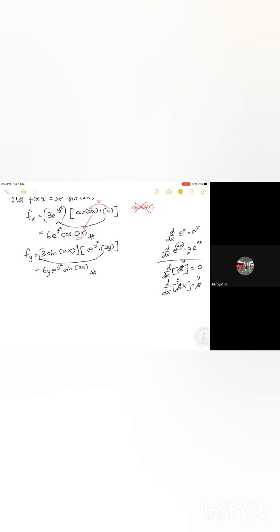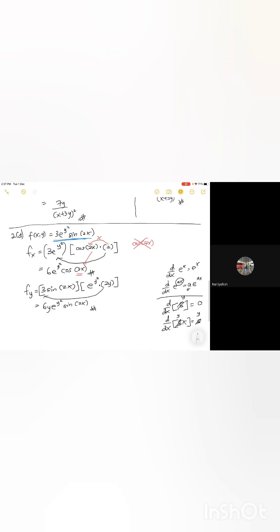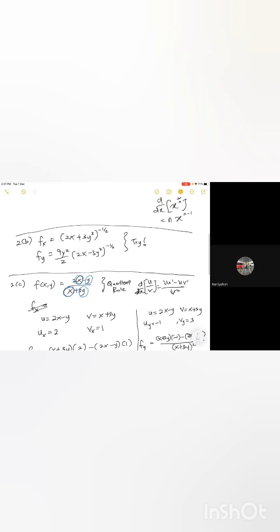So if you look into the example before, this one is attached. So the y will still be there, the x will still be there. Okay, this one stands alone. The x stands alone, the y stands alone. So whenever you want to differentiate x, the y will be 0. Whenever you want to differentiate y, the x will be 0.